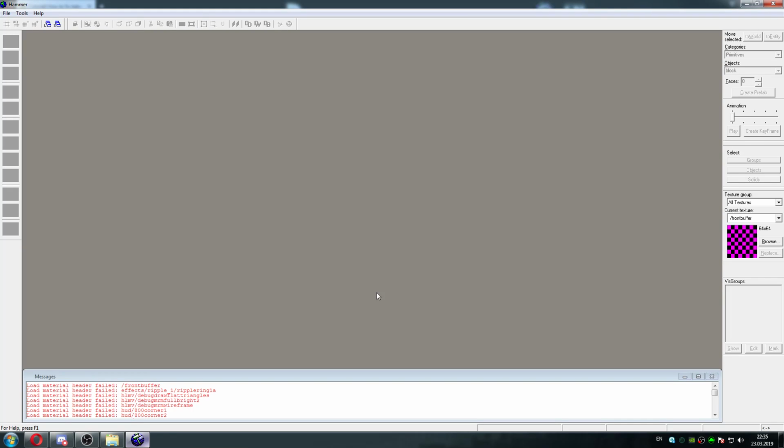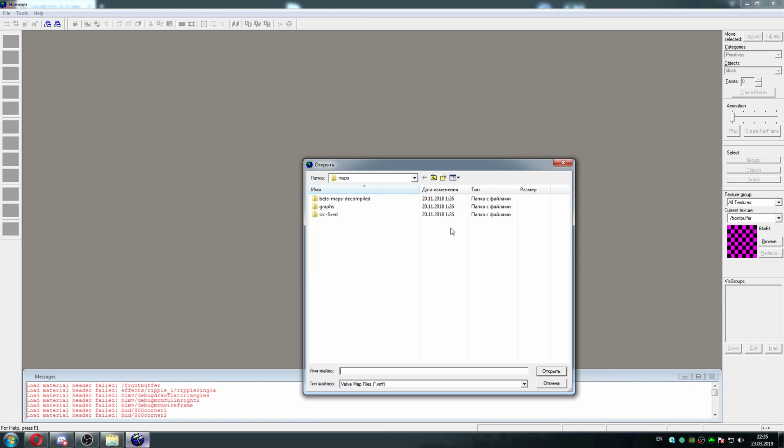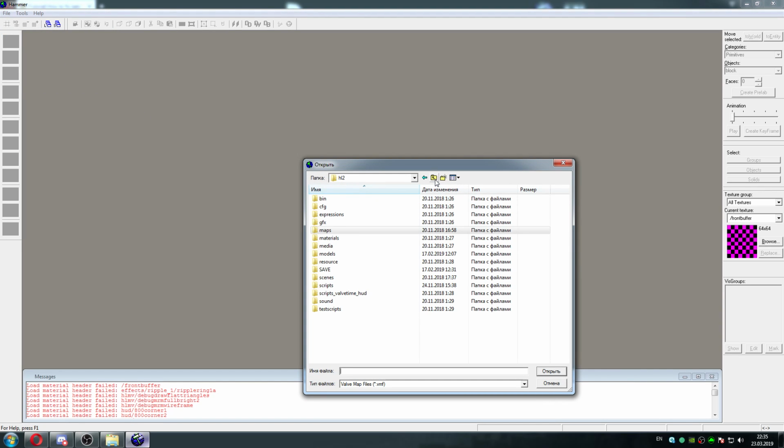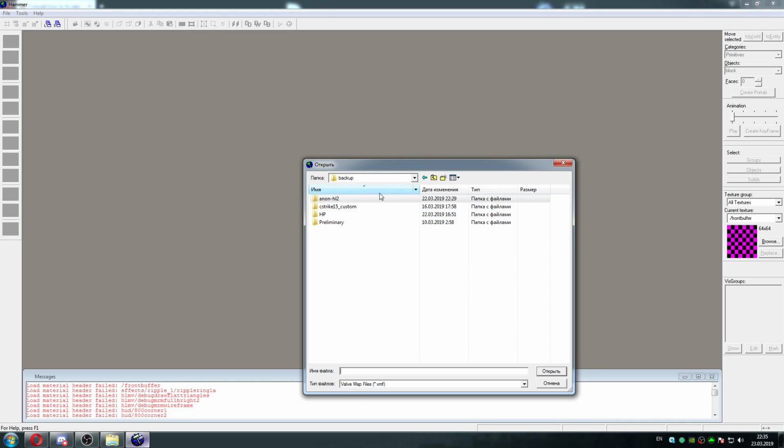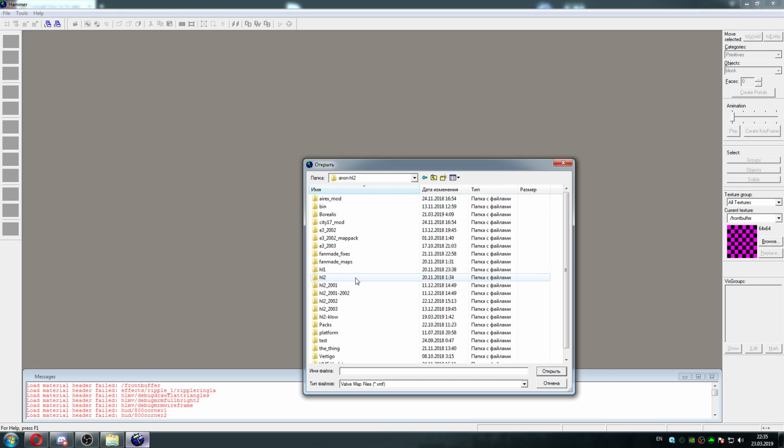Well, you know, I kind of started working on it, but I'm not working on it hard right now. But since I'm gonna fix maps for 2002 Mappack, I think we need to find something in the 2002 folder.